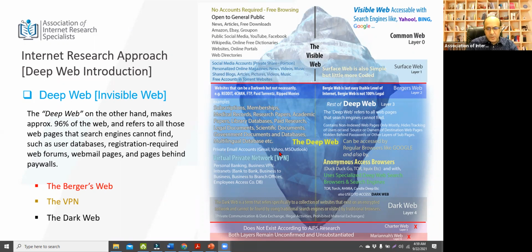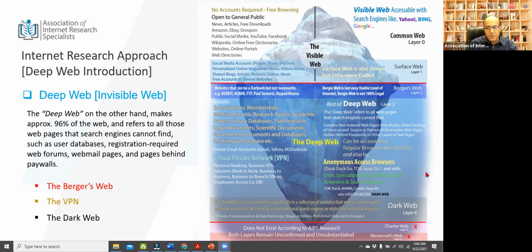Private email accounts, Gmail, Yahoo, are part of the deep web. Virtual private networks, which is VPNs, have the kind of connectivity which prevents the information flow from being leaked or discovered by the public. That part we call VPNs. VPNs can have intranets, and intranets are a little bit different from internets. Well, why worry about it? Let's just call it VPNs, okay? So personal banking that you do is VPNs. Employee access to a company's database is VPNs.